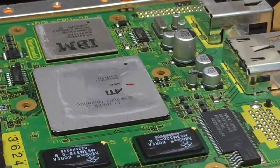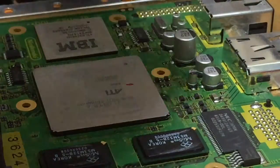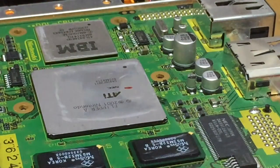So I was pretty pleased. I've stripped the end of this wire, and I'm just going to put a little bit of solder on the end of it, a tiny bit of solder. It might even be a better idea to put a little bit of solder on the terminal. I hate this soldering iron. It's really cheap. Okay, so all I need to do is put a tiny bit of solder.